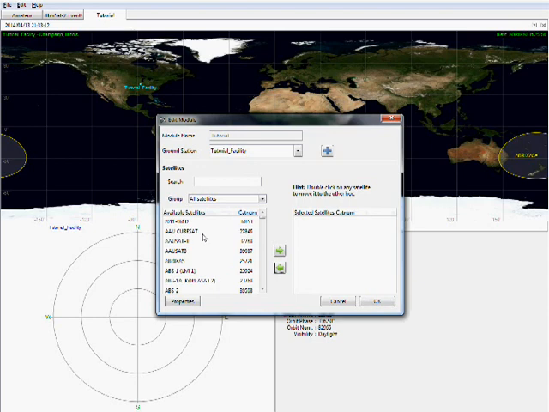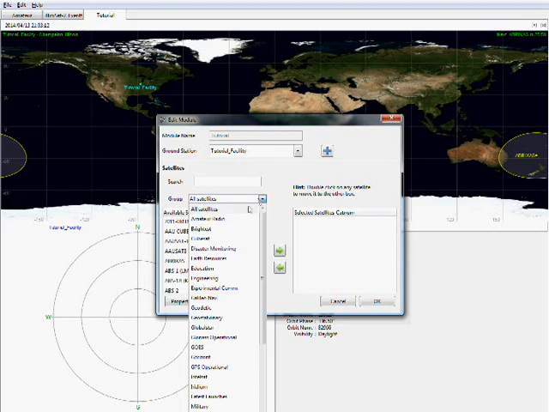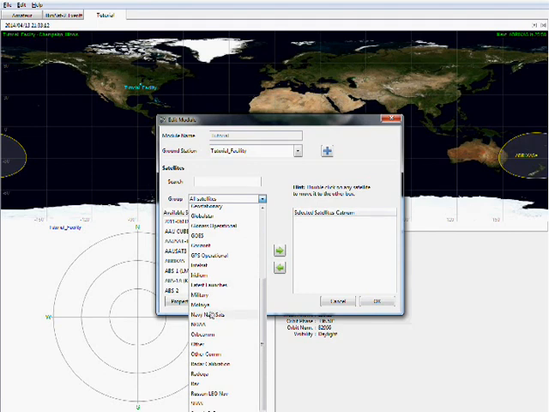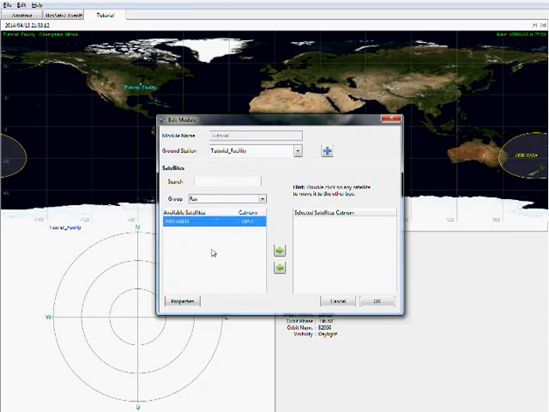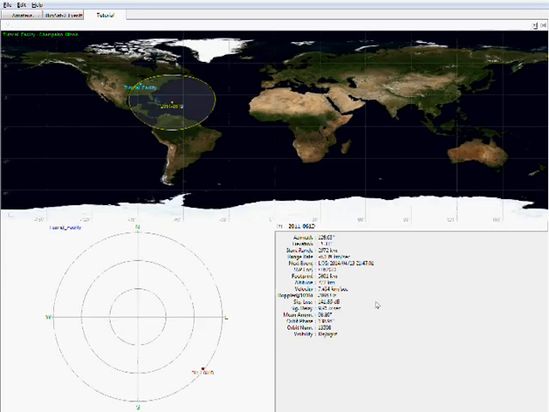We can take away Abraxas, the random satellite that we put in just so that the module will take. And right here is actually the RAX-2 satellite that was taken in from the TLE data that we just updated. And that would normally be pretty obscure, but we can go to this drop-down, and it shows RAX right there. You can click that, and that shows that the name actually does correspond to your TLE data. So you're going to want to add that satellite in. Once you have that, you can click OK.